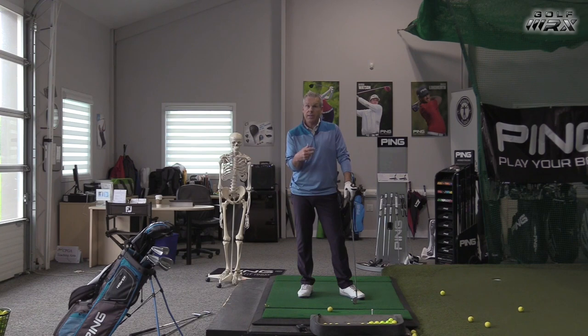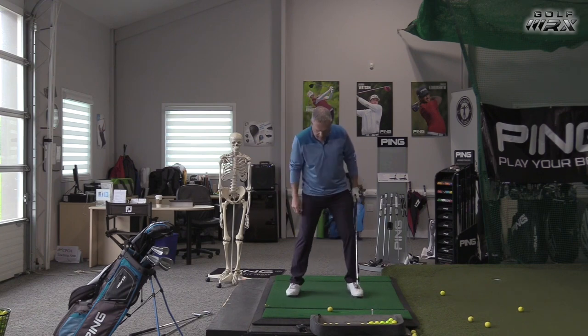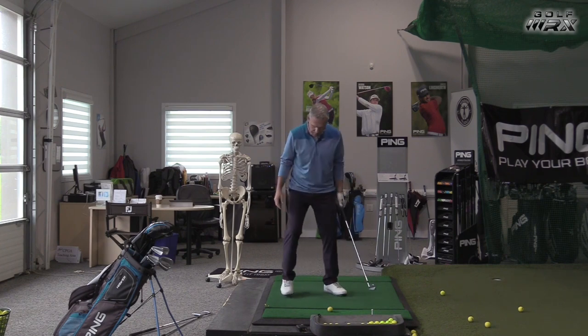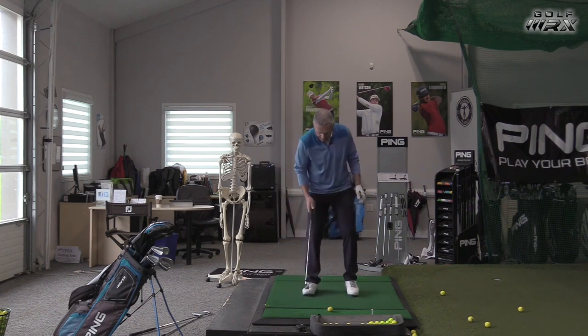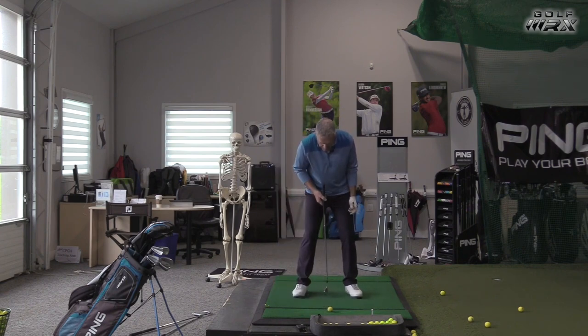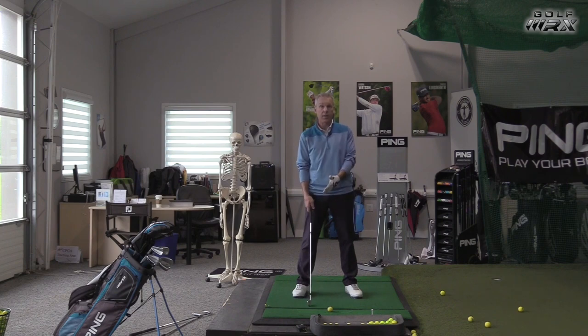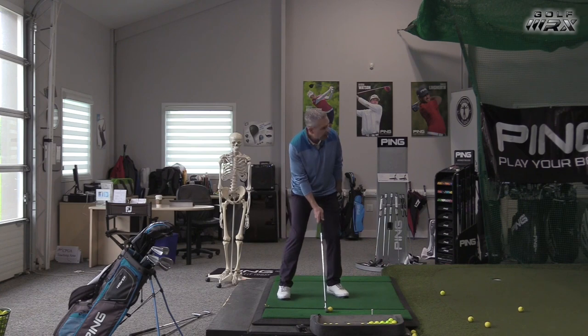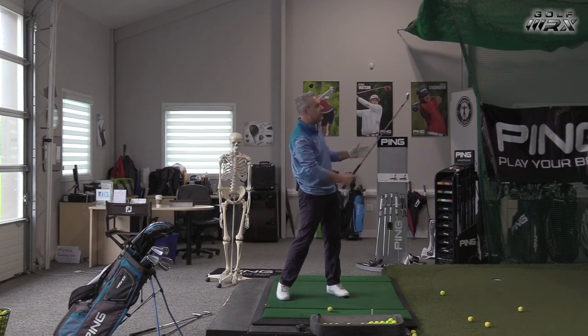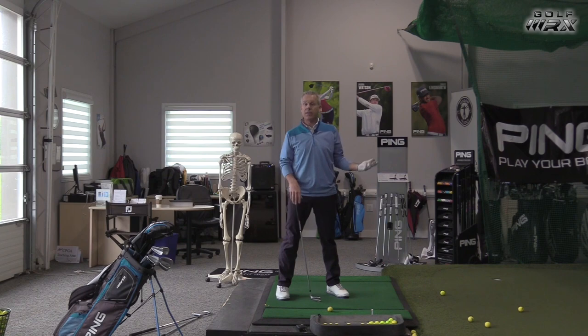The fact of the matter is, if you want to play your stock shot, we'll call it a stock shot for now, and you like to play the ball forward to center, well, just make sure that you're performing that properly, okay? So I would recommend, when you're playing your shots, a fade, a straight fade, if you will, is just a little forward to center where the back of the ball is touching the center of your stance, and you're going to line up a little bit left of your target, you're going to swing a little left of your target, and you're going to hold the left side of your target if you're a right-handed player.